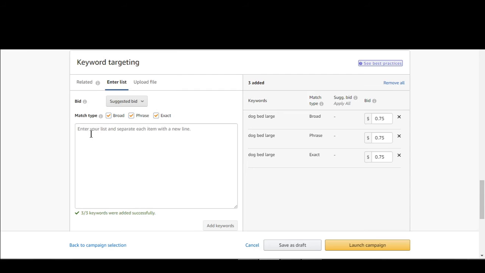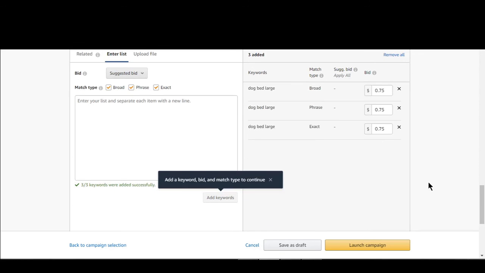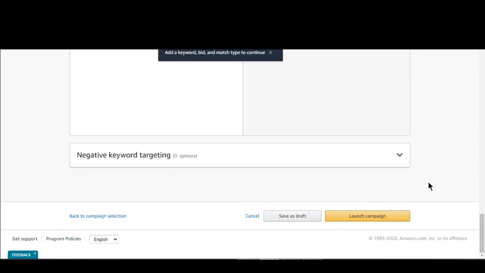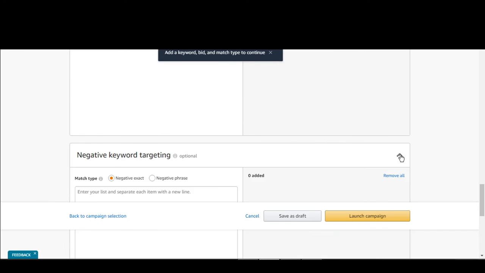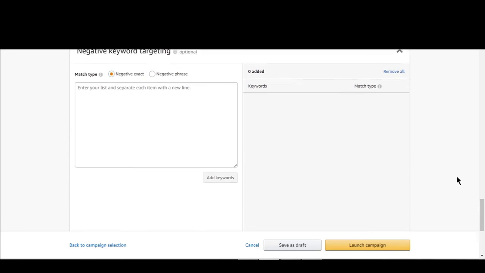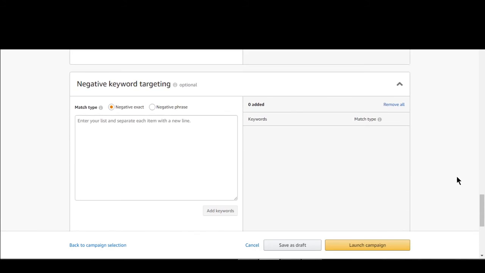And after you put in the keywords that you got sales from, you have to click on this add keywords tab. Now we have to scroll down, and you can put your negative keywords here, but I like to leave this negative keyword section as it is.